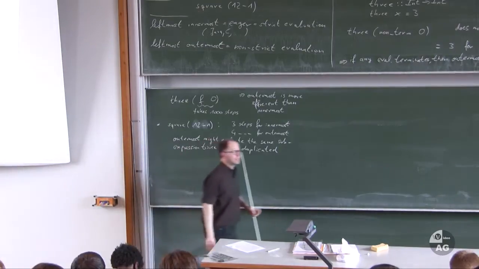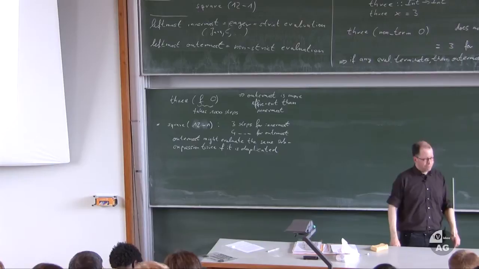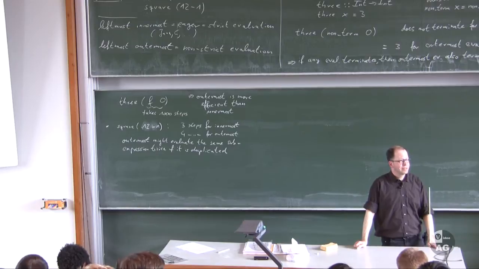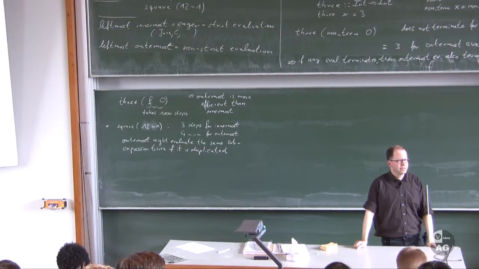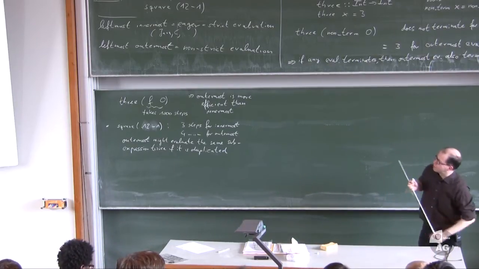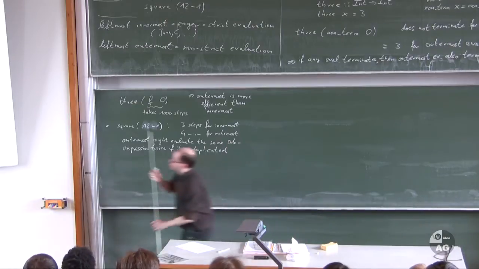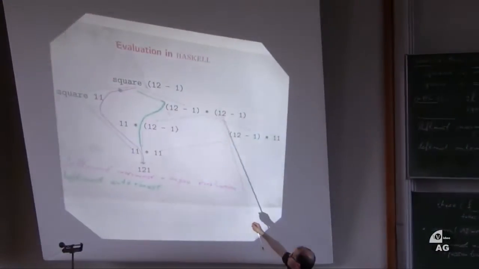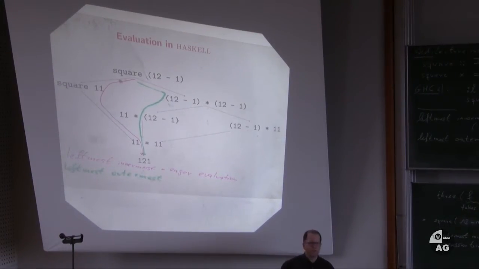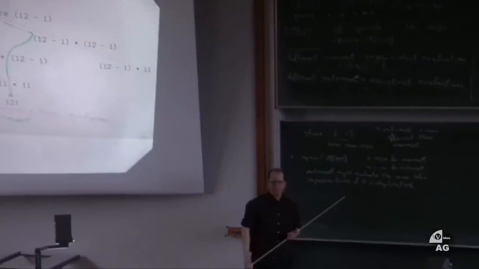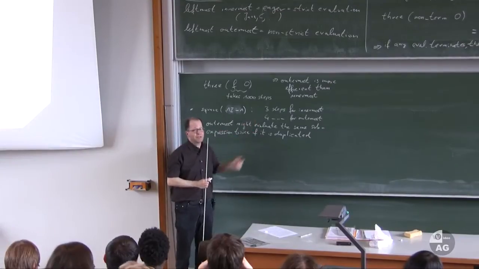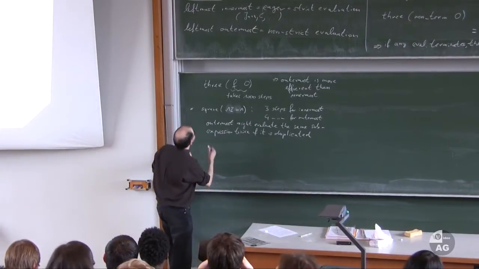Yes? What about link or reference evaluation, so that if I have doubled the expression, then one expression is evaluated, I can also say the result of the other. Okay, so the suggestion is, why don't we do this in a smart way, and we keep in mind whenever we duplicate an expression, we realize this by references, and if we evaluate one of these arguments, the other one is evaluated as well. And this is exactly what Haskell does. So this is exactly the solution that Haskell takes, because this avoids this drawback here, but at the same time has all the advantages of outermost evaluation.